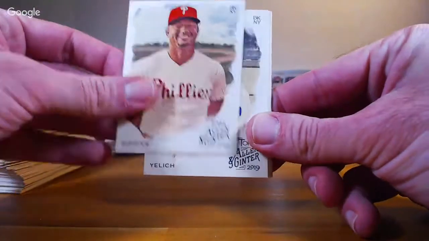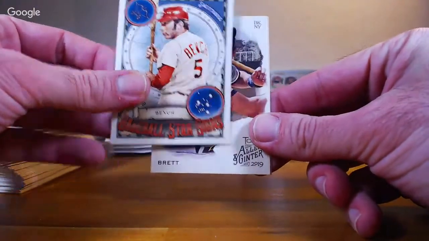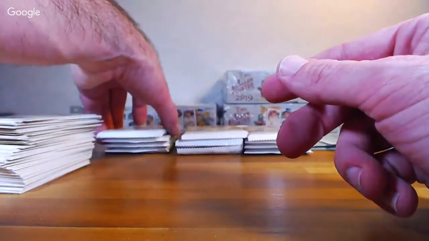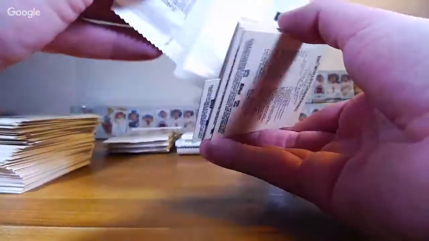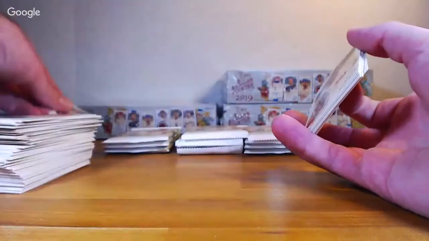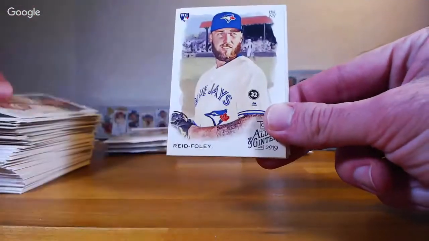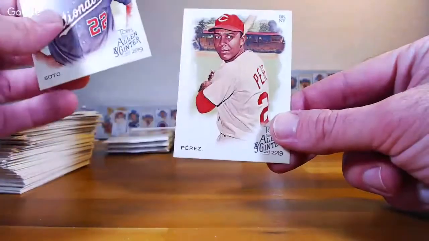Mookie Betts, Dylan Cousins, Christian Yelich, Warren Spahn, Johnny Bench, Star Signs, George Brett. That one might be new. Joel Lugo. Corey Holiday. Blue Jays. Mini. David Price. Uriel for Tampa. For Toronto. Joey Votto. Reed Foley, rookie. Santa Slay. Juan Soto. And Tony Perez.